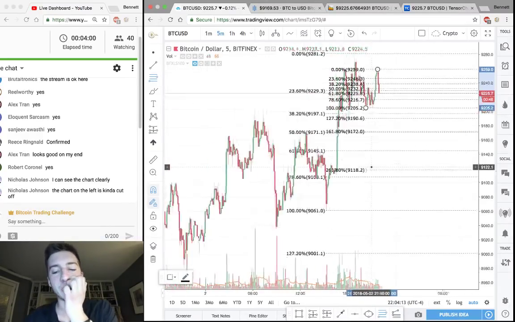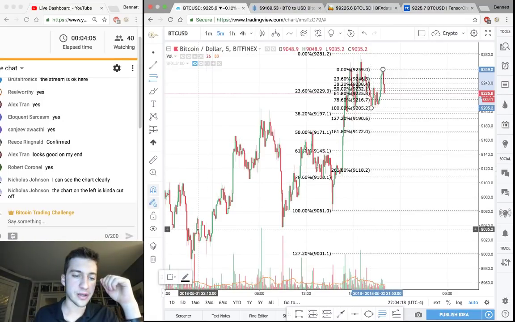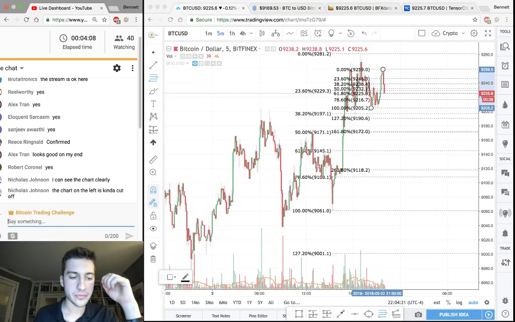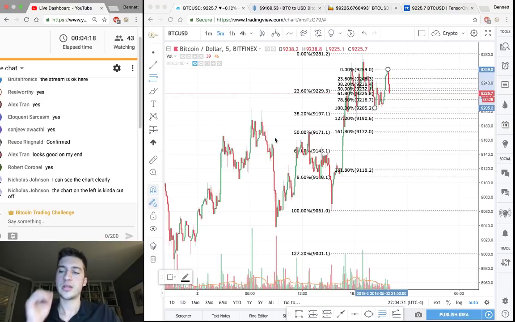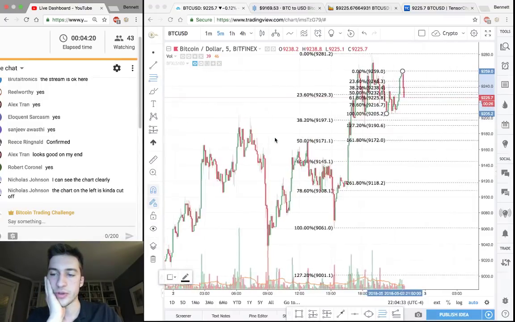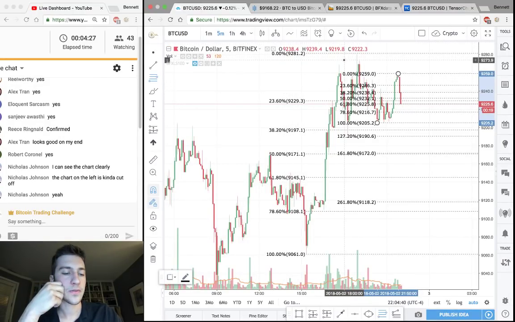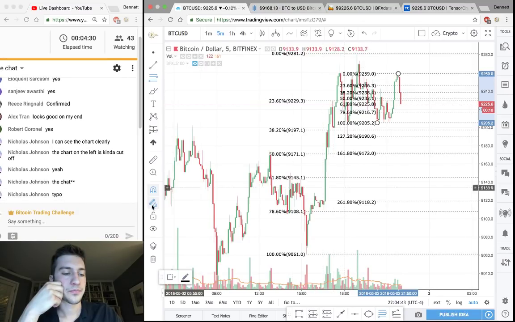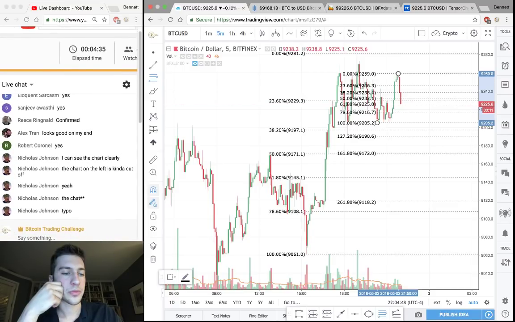But yeah, what we're looking at is BTCUSD on Bitfinex, and the chart on the left is kind of cut off. I think I had that issue last time too with the live stream, because I went full screen so I could see both the chat and the price. If it's really bad, I might just restart the stream, but I think it's manageable. If it's really terrible, let me know and I might change it. You guys should be able to see that now.